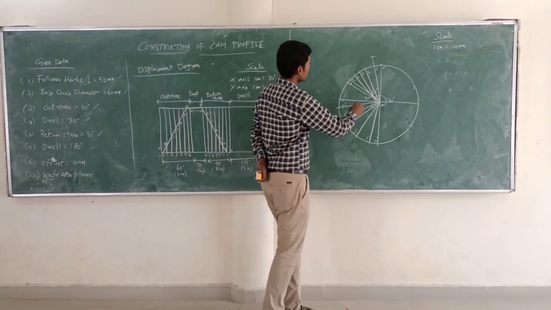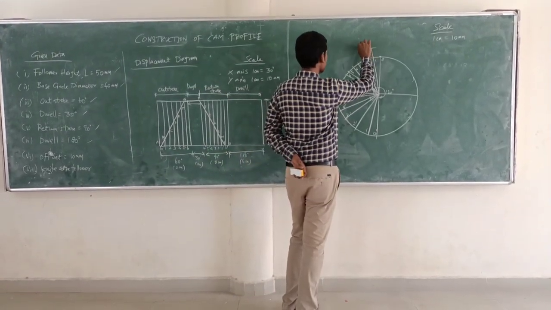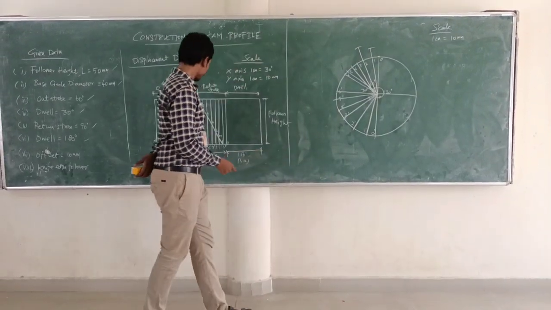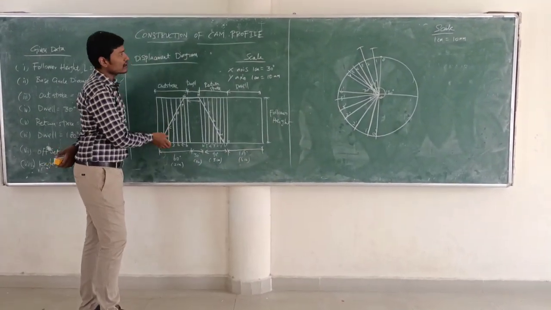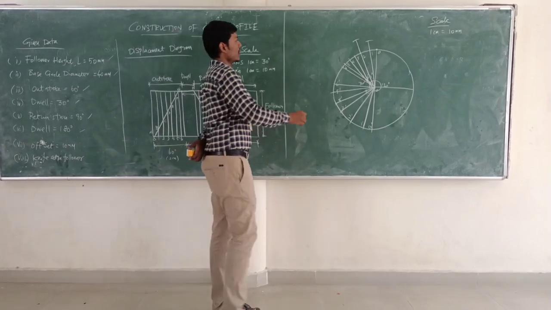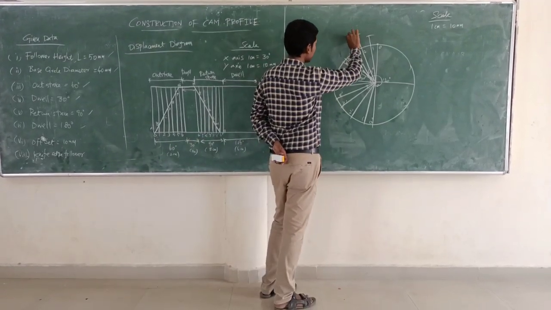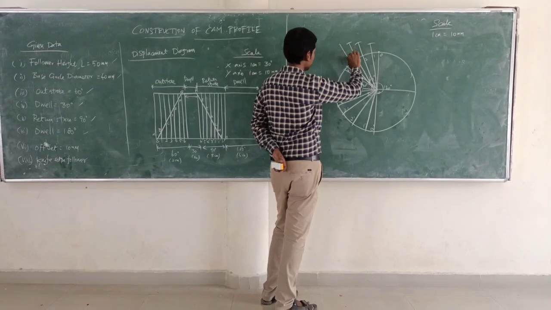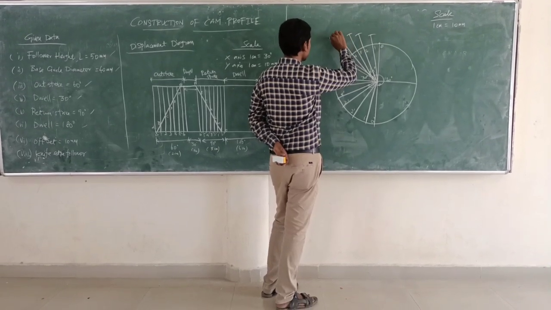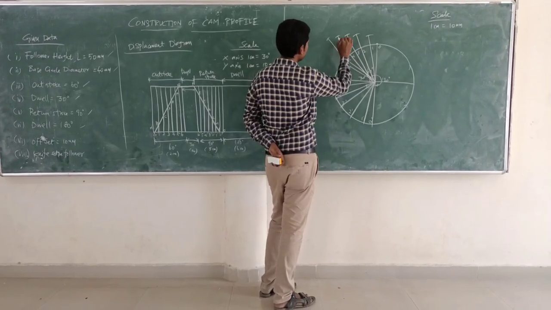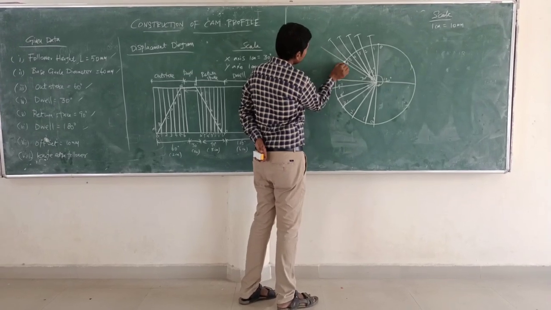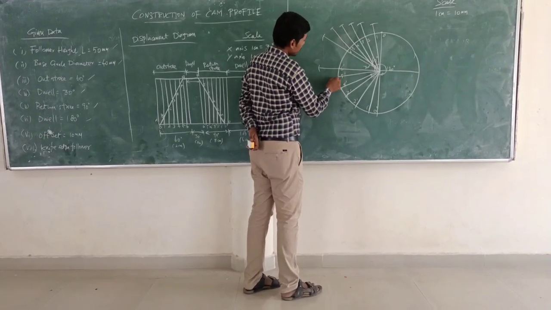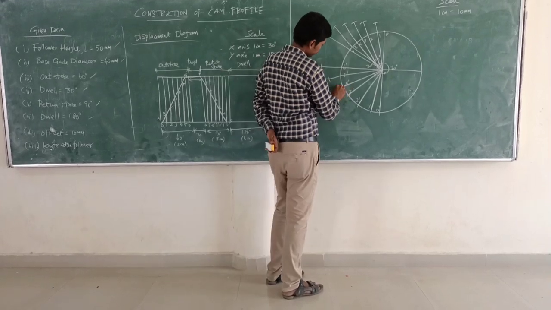So we need to mark from 2. So that point will lie here. And similarly, from 3 to D will be some distance over 2. So that distance will lie here. So similarly, we have to mark every distance from the displacement diagram. So each and every line will be a little bit higher than the previous line. So after marking all points, we need to complete the same procedure for the return stroke also.